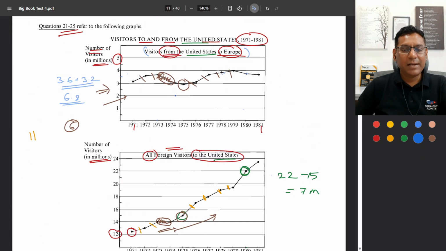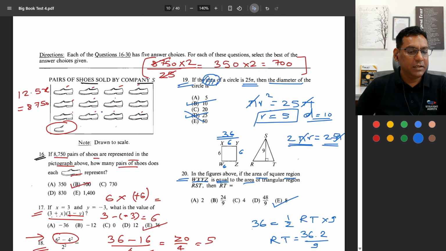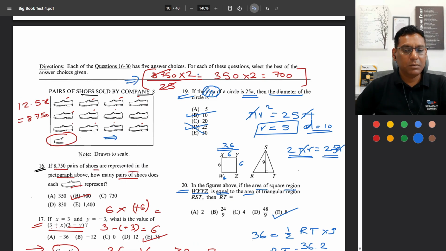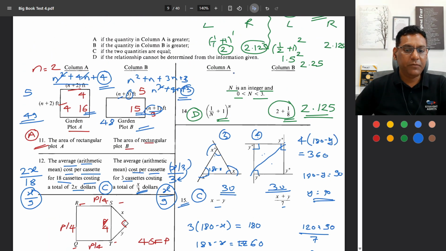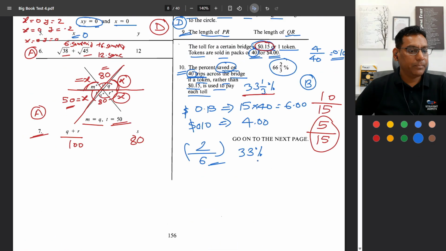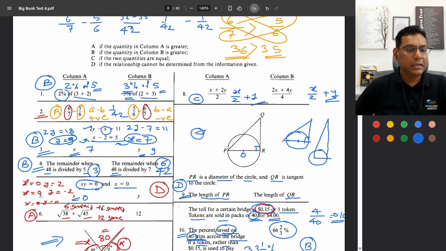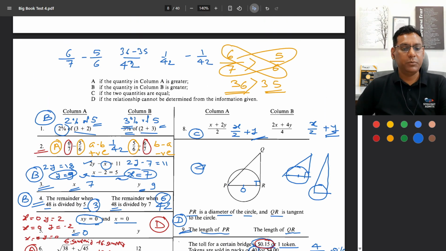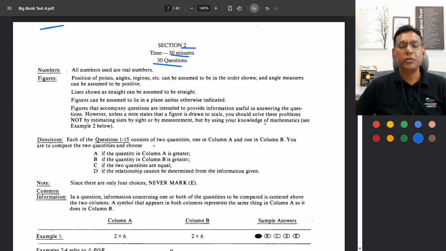Always verify your calculation. That's one thing that we have seen. This one also I've not seen this kind of a question, but this was very easy to figure out. This calculation is doable. It's not very, very difficult. This was fairly logical. This was also decent. This required you to do some calculation. Nothing unexpected, that's how I would put it. Fairly straightforward in terms of what to expect on the GRE.